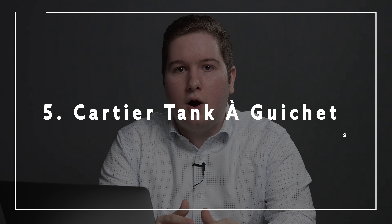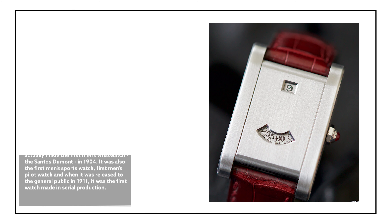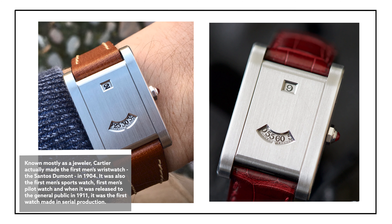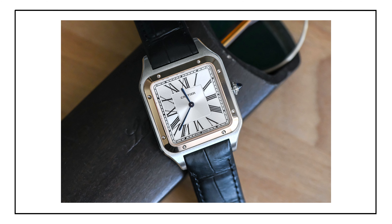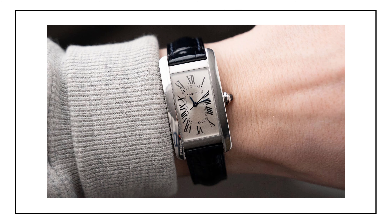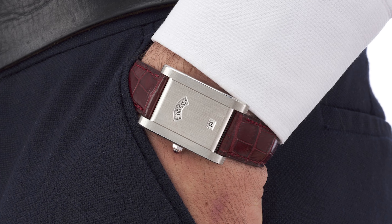The last watch on this list is from Cartier: the Cartier Tank à Guichet. It is a jump-hour with a spiraling minutes display, and it's such a clean design — I absolutely love it. It's really the epitome of what a dress watch should be. When it comes to Cartier, we're seeing their steel dress watches gain a lot of popularity, be it the Santos Dumont, the Tank, the Tank Française, or even the Tank Américaine. I think Cartier only releasing the Tank à Guichet in platinum or gold at a super premium in super limited quantities is really a lost opportunity.